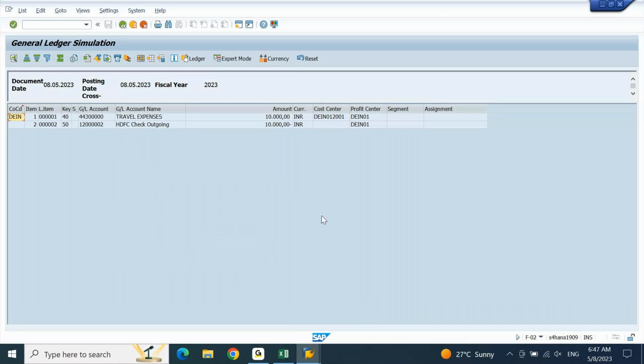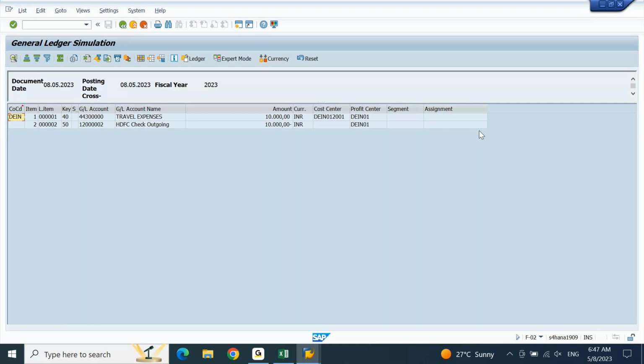If you see assignment, is there anything or is it blank? It is blank because we did not fill anything in the assignment. While recording the transaction, if you're not filling anything in the assignment, the system will fill up this assignment field based on the sort key of the GL account. That is filled up while posting the entry.